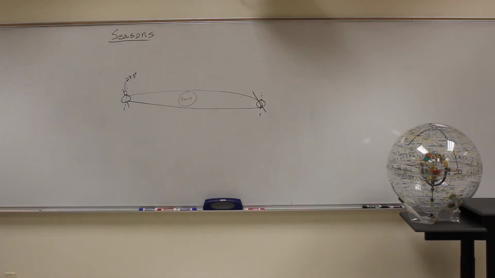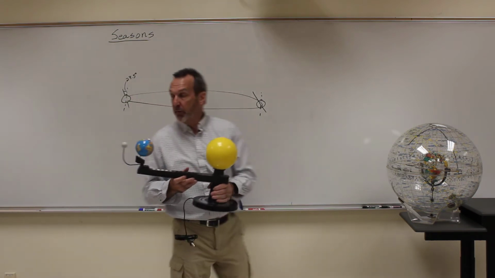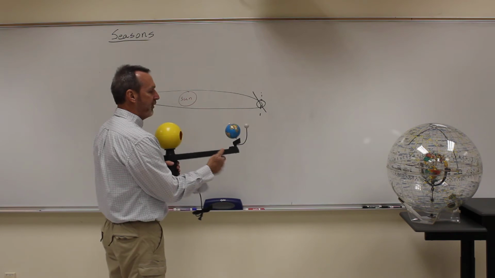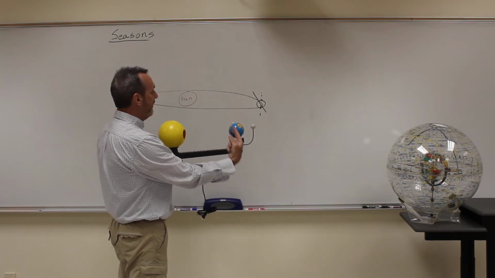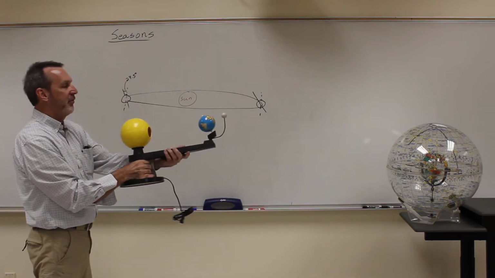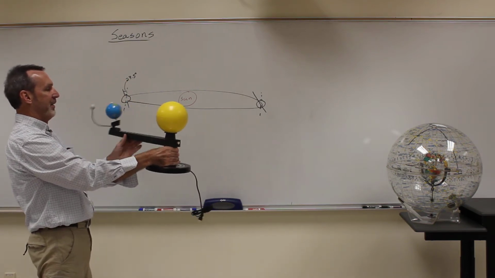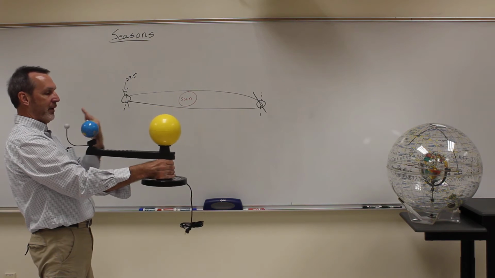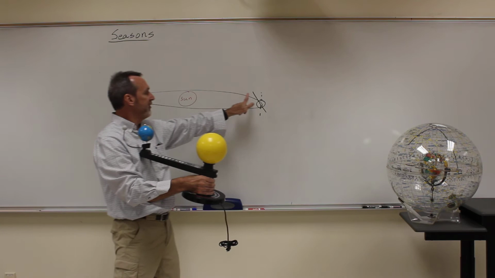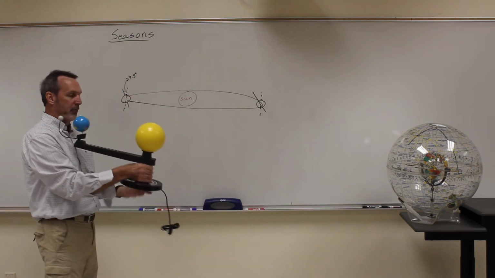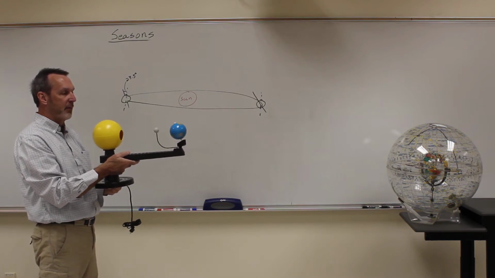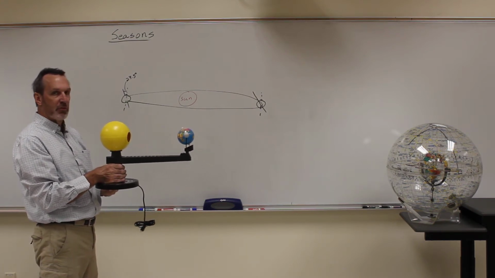I've got a way to show it to you here. This is my little demo. So let's see if I got this. Oh, let's do it this way. Okay. So you can see this. This is the Earth, and this angle of the tilt matches that angle. But as the Earth goes around the sun, comes over this side, it's now tilted this way. So the North Pole, in this case, is tilted towards the sun. Here it's tilted away from the sun. And then when we get over here, we're back to this position again, where it's tilted towards the sun.